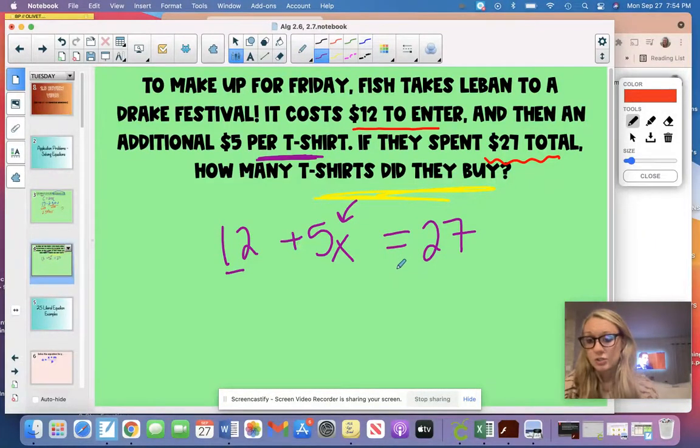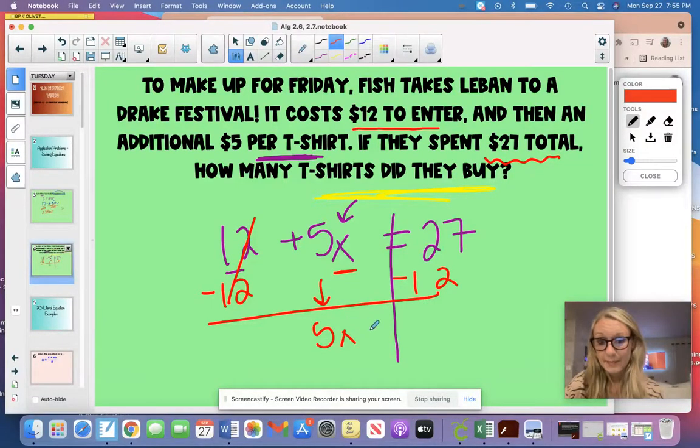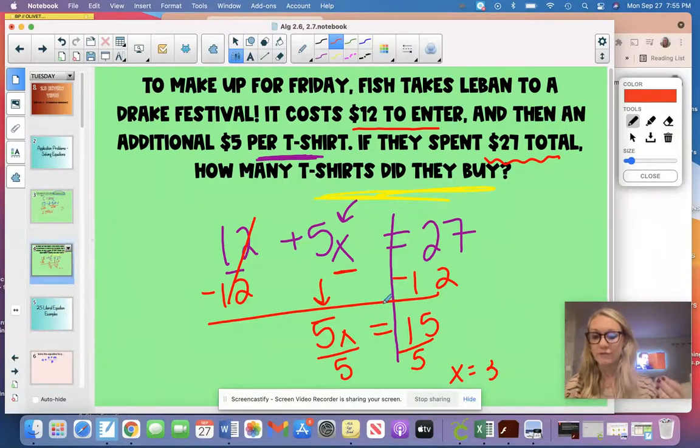Then it just turns into a two-step solving process. We're trying to isolate x here to determine its value, which means that we need to move this 12 to the other side using inverse operations. If we see a positive 12, we'll subtract 12. It's your inverse here. We have not touched the 5x here. And then when I do 27 minus 12, I get 15. And then it's just a one-step equation. We just divide by 5. And then to take it a step further, obviously x is equal to 3, but I would really like you to put that back in the context of this situation.